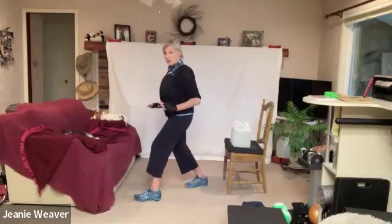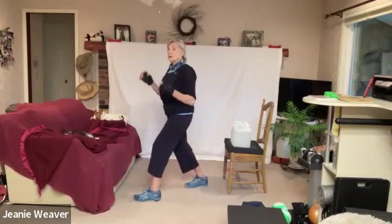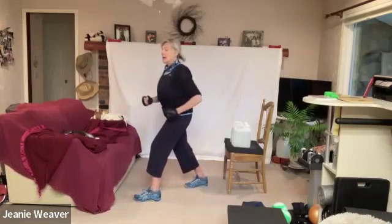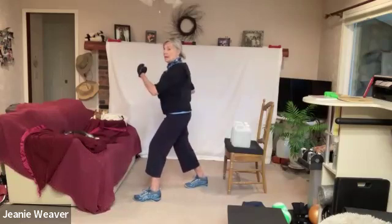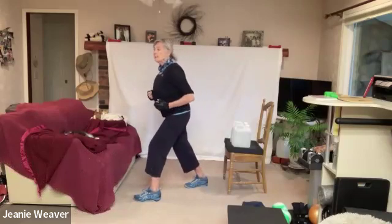So my knees are soft. I'm grounded. And now what we're going to do is pump our arms, okay? So I've already done the exaggerated knee lift. Yep. I've got weight load here. Yep. And now I'm going to go side to side, which is going to make me use my back extensors.